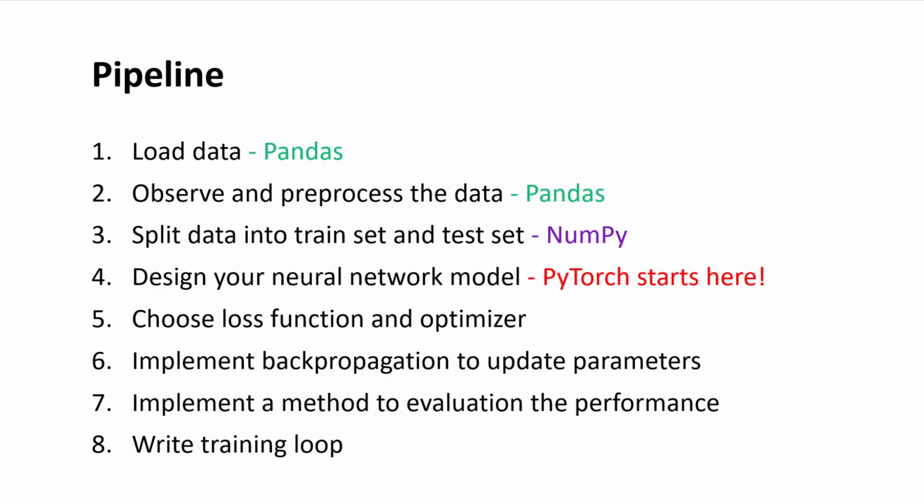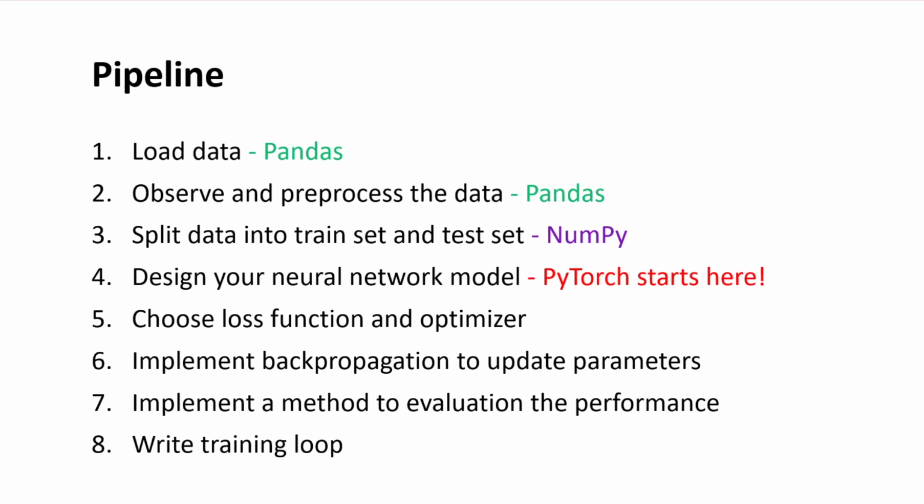Before we start coding, let's have a plan first. You have to remember one thing. PyTorch is not a complete framework, so you have to rely on another library to process the data. In this example, I will start with Pandas and NumPy, and only use PyTorch when we start building the neural network. There is no fit method, so you have to implement the pipeline on your own.